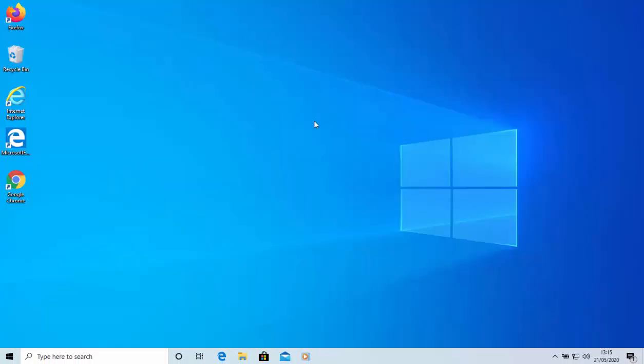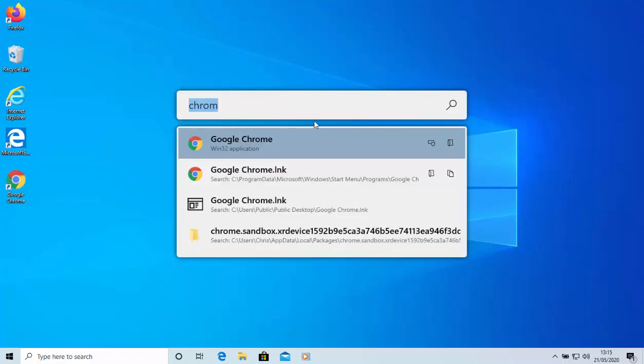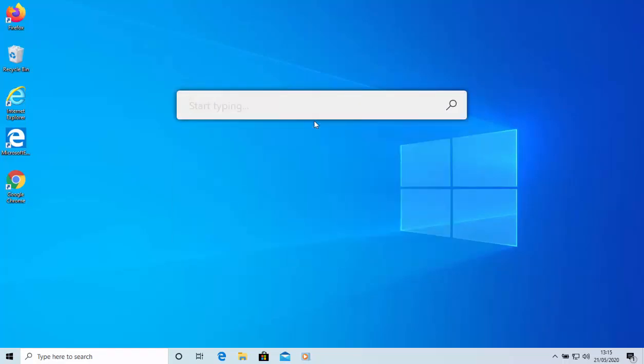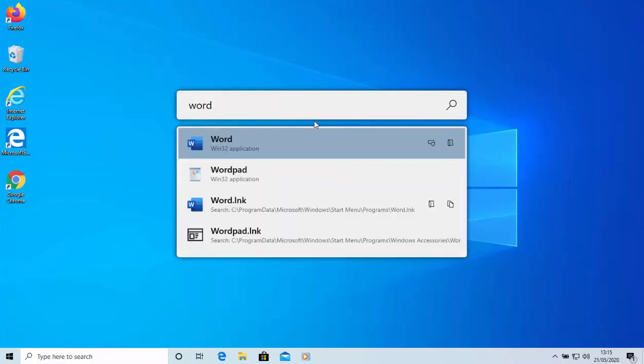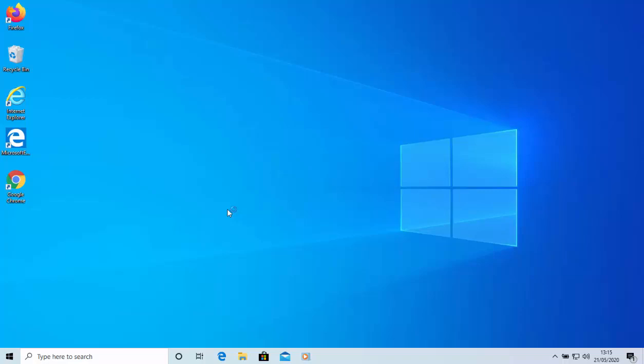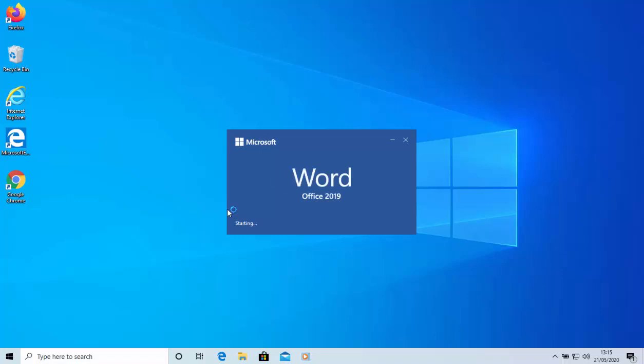So like I say, you hold down the Alt key and then tap the space bar, and up comes the box, and you can search for anything. So there you go, I've typed in Word, so it's come up Word, WordPad link, Word link, so you can click on any of those and it will start the program. So there you go, that showed you how to update PowerToys and just gave you a quick brief overview of what's new in version 0.18. Hope this guide helps. Thanks for watching.